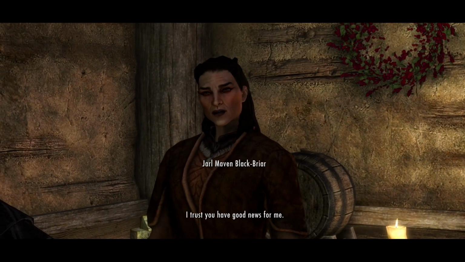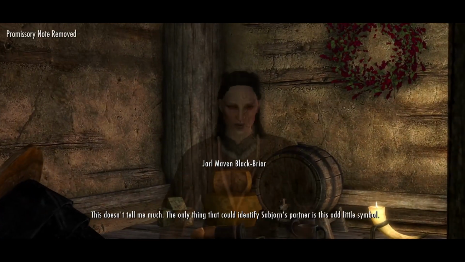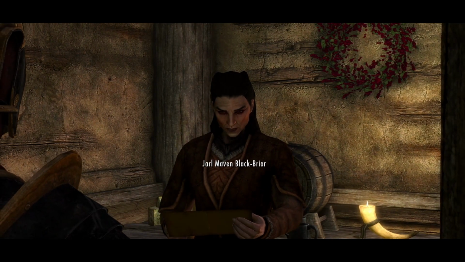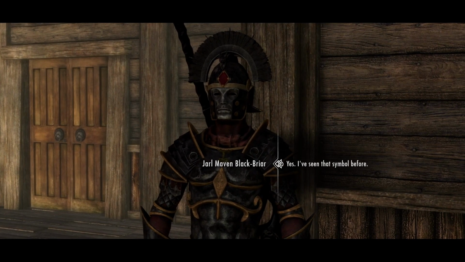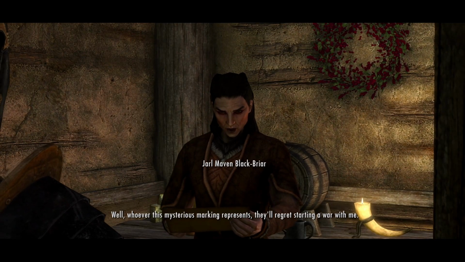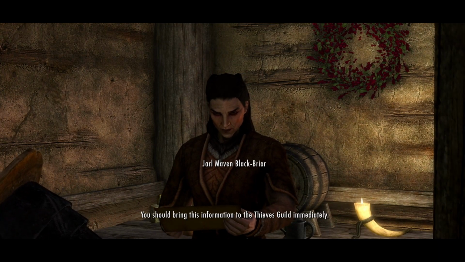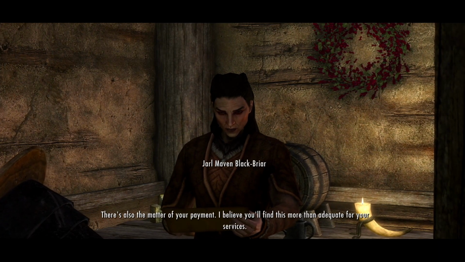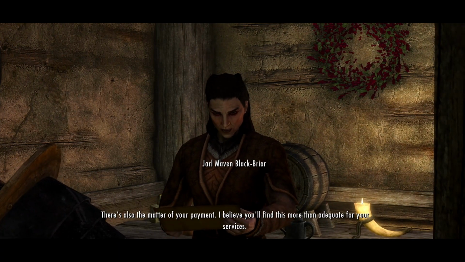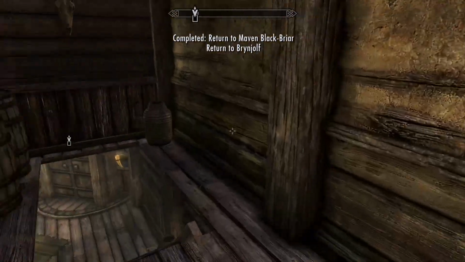I trust you have good news for me? I do. Here's the information you wanted. This doesn't tell me much. The only thing that could identify Sabjorn's partner is this odd little symbol. Yeah, I've seen that symbol before, apparently. Well, whoever this mysterious marking represents, they'll regret starting a war with me. You should bring this information to the Thieves Guild immediately. There's also the matter of your payment. I believe you'll find this more than adequate for your services. Out of my way. Iron Sword of Arcing.